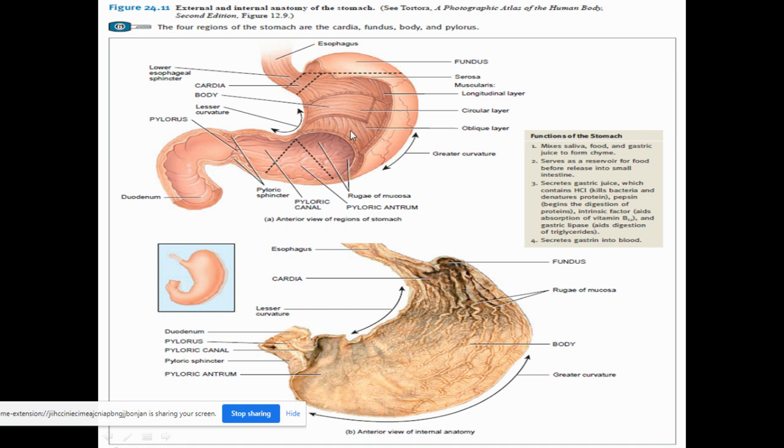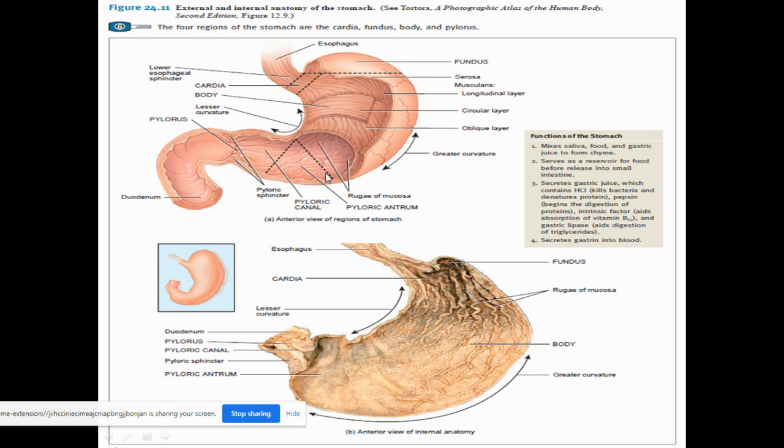When the stomach is not full, it is very small in structure, the shape of a small sausage. But when it is filled with food, it will extend and expand. Because of the elastic nature of the stomach, it can hold a large quantity of food. So this is a region where the maximum mixing of the food takes place.